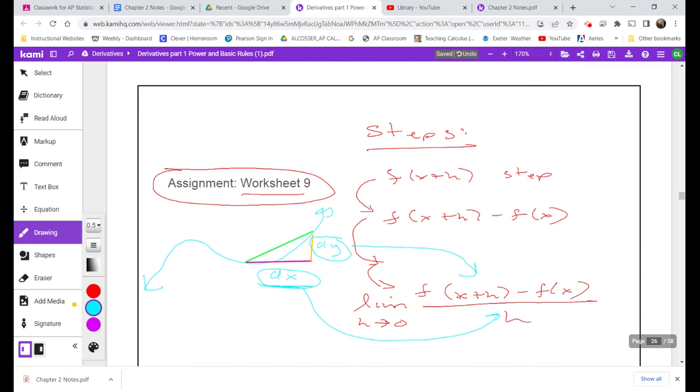So our whole slope idea, starting from rise over run, has turned into the difference in y over the difference in x, or better known as f prime or y prime, or the derivative.